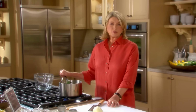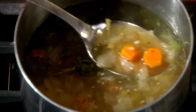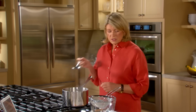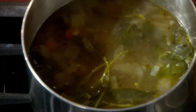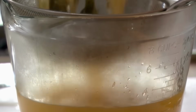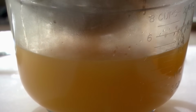So bring that to a boil, reduce heat to a gentle simmer, and cook uncovered for 1 hour. So this is what it looks like after 1 hour. The brief cooking time of vegetable stock ensures that flavors are extracted but not lost. And so just as we strained our beef stock and our chicken stock, you can strain this lovely vegetable stock. I'm not even using cheesecloth because I don't think we have to. So fragrant.